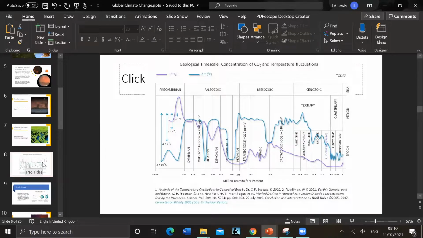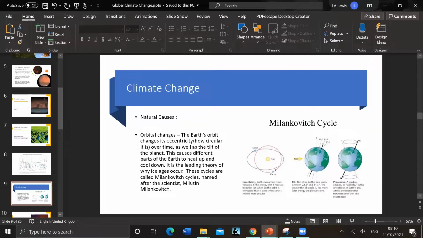So some people will talk about natural causes, so we'll talk about that. Okay, so the first one, climatic change. When I say this, I mean on a general scale, that natural things can cause the climate to change, as we saw in history. So orbital changes are one of the things. The Earth's orbit and its tilt change slightly over thousands to millions of years. The Earth's orbit can change from an oval shape to a circular shape and back. It's a cycle, and it takes millions of years, so a human lifetime wouldn't notice it.